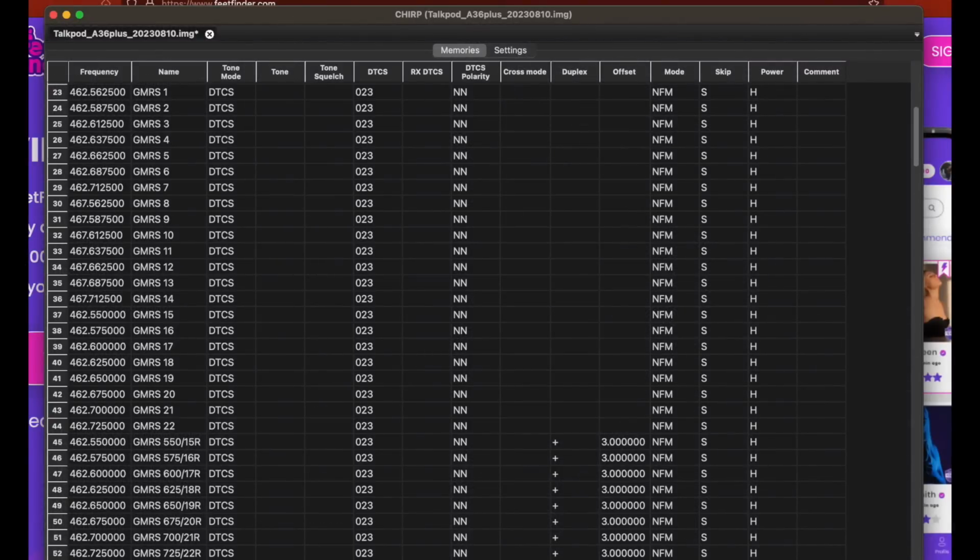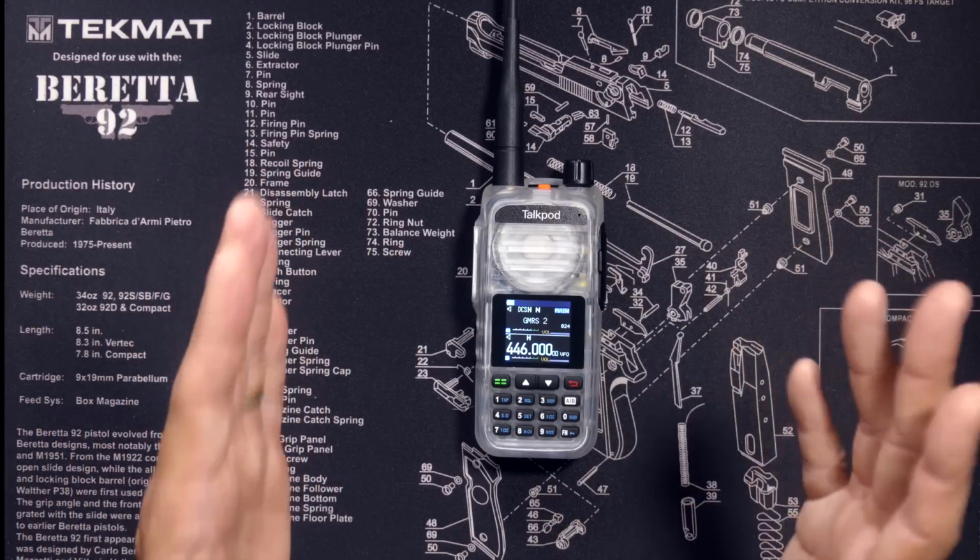Channels 23 through 52 are labeled as GMRS channels, which, as we all know, and if you do not know, I'm about to tell you, those channels should all be set at wideband. But out of the box, all channels labeled GMRS are set to narrowband. They are also all set to high power, but some of them should be preset to lower power according to the FCC. And all of the GMRS labeled channels are preset with a DCS tone of 023, which means that unless someone is talking to you with a radio that is configured to send that tone of 023, you will never hear them.